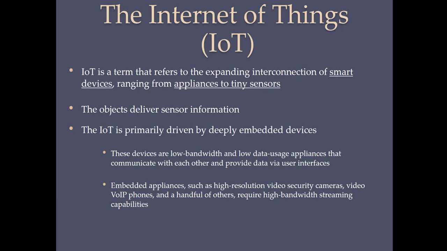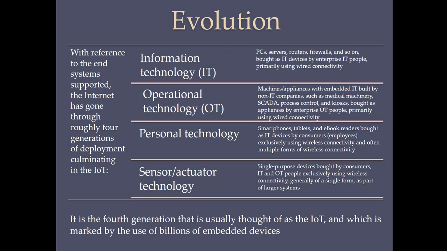So how did the Internet of Things evolve? First of all, we started with information technology. We have PCs, servers, routers, firewalls, and all of these things. Mainly they are managed by IT personnel, right? And you will find that most of these are connected wired, right? And then going after that to operational technology, which mainly takes devices into the factory, installs them there, connects them wired, and takes some decisions based on software, let's say PLC or SCADA, and mainly there is IT personnel, or in this case, OT personnel, which is again controlling all of that, right?